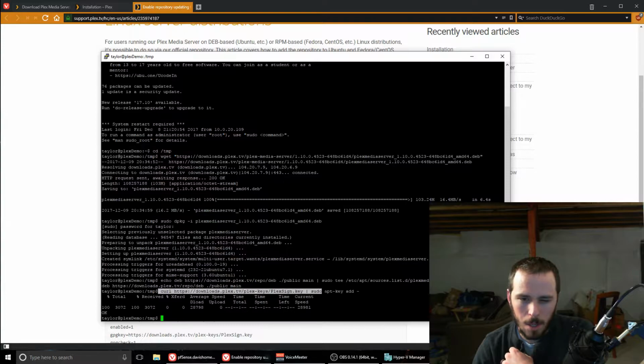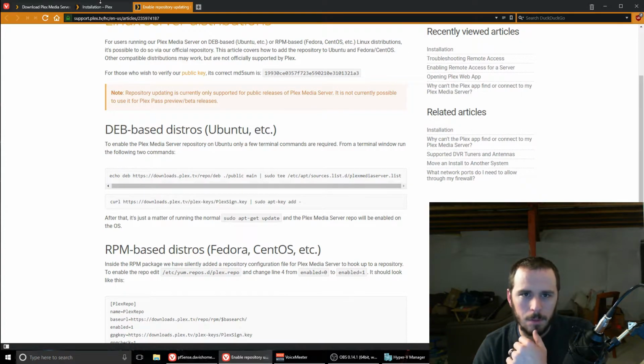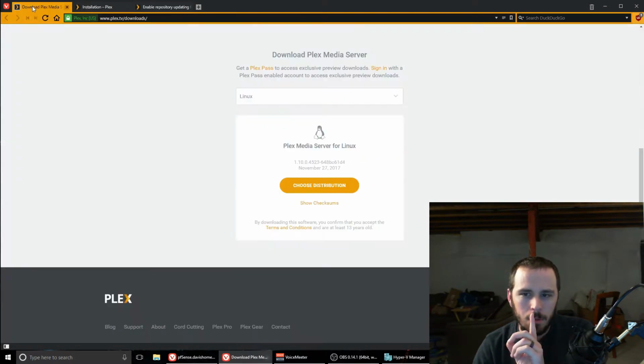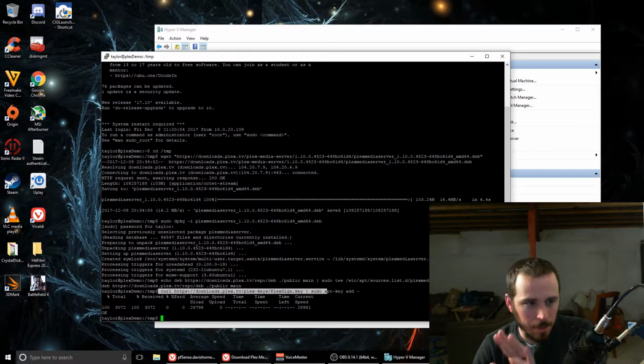And the second one, I believe, is downloading a key and adding it to the key registry, so that it can authenticate that files are actually from Plex and not from someone else that's impersonating Plex. So that's everything on the Plex Media side for setting up and installing the Plex server.